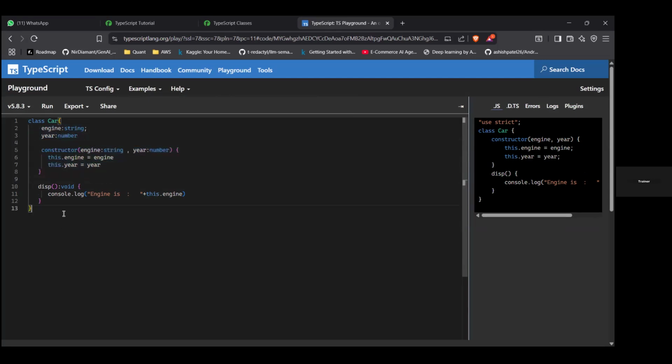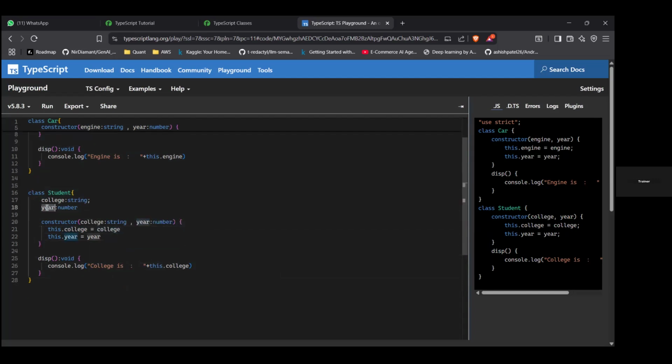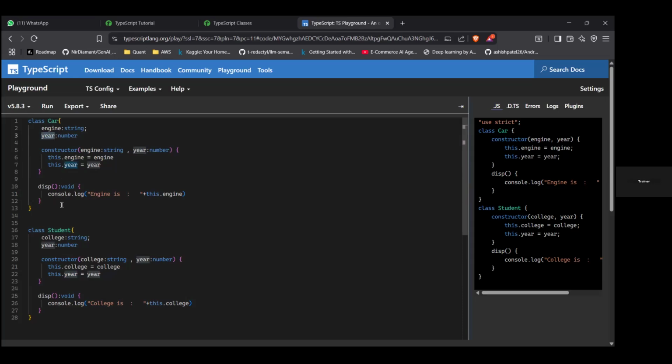class. Suppose now I have here two classes. The other class name is student, which is having the same variable here. We'll remove this engine. Let's keep it engine and make it college. That would be easier to understand. College, and engine also transfers to college. So what we are doing in this student, student is also having it here, this car is also having it here. So there can be a conflict basically. So the this keyword is used to target a variable of this particular class.